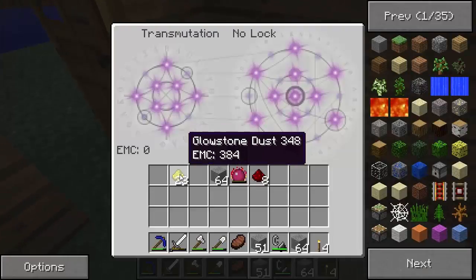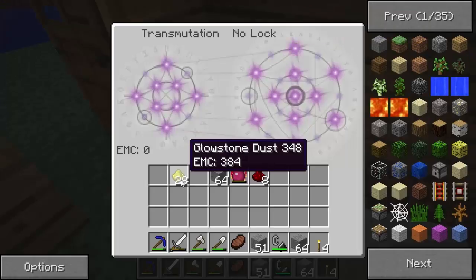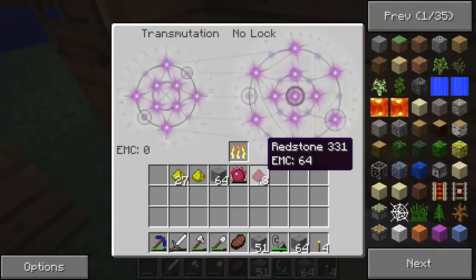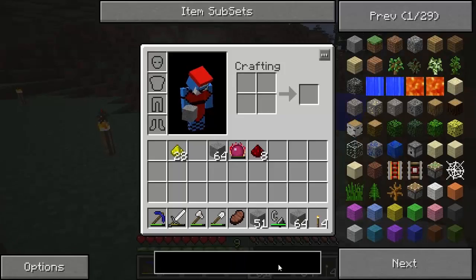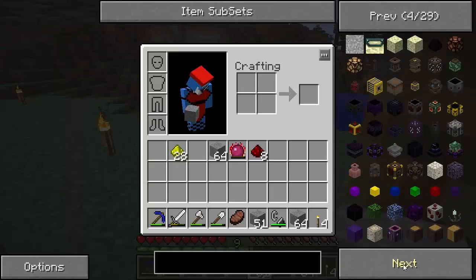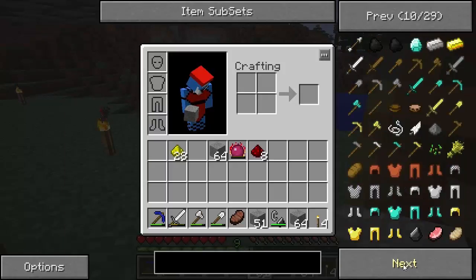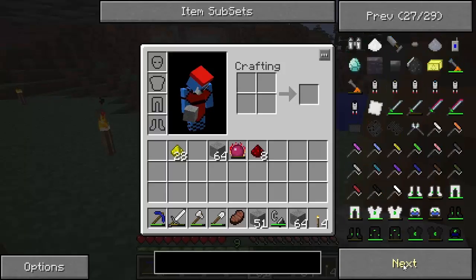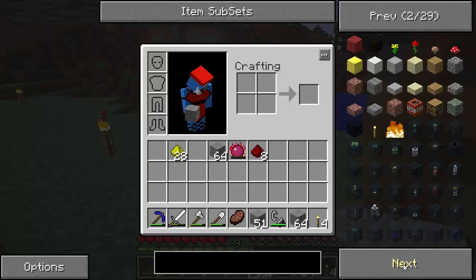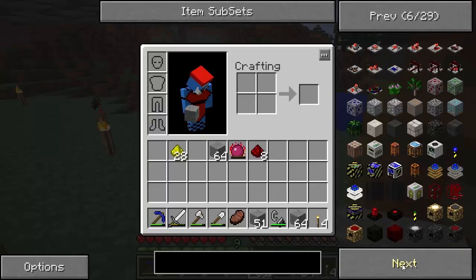So I want to learn glowstone. That's one of the things that I do want to learn. And they're actually worth 384, so they're not cheap, glowstones. And if we have a look actually, where's equivalent exchange blocks? We'll get into Thaumcraft, the old Thaumcraft at some stage as well. That's going to be amazing. These are all the items. Where's the blocks?